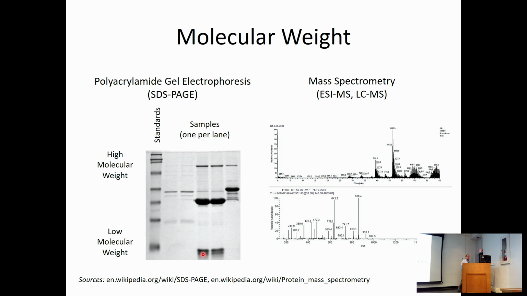If I think about molecular weight, there's lots of different ways to measure molecular weight. The most precise is going to be something like mass spectrometry. And again, we're not going to go into mass spectrometry here, but this is what some of your data might look like. And by looking at this, you can get your protein mass or your peptide or your DNA mass down to, often, hundredths of a mass unit. So it can be very, very precise. Not all of you will be doing this.